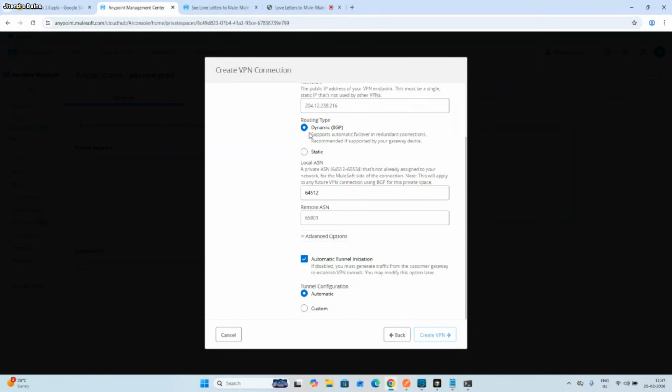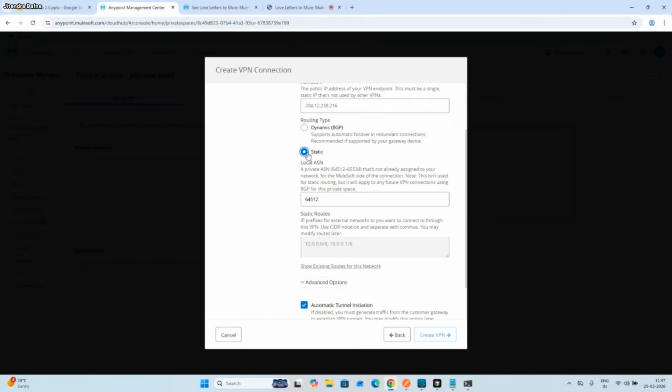In case of static, you can just say these are the IP ranges we have to connect. So that is more control. You can mention what IP ranges you have to connect basically. So that's what we do.